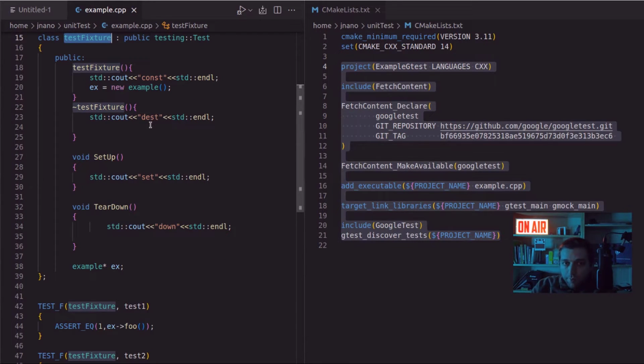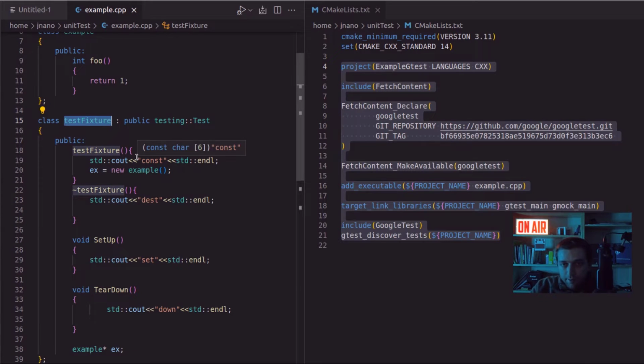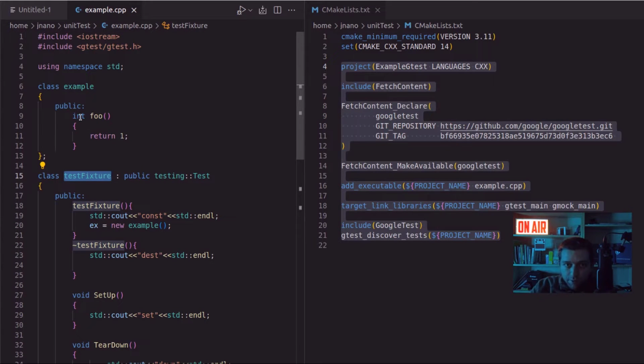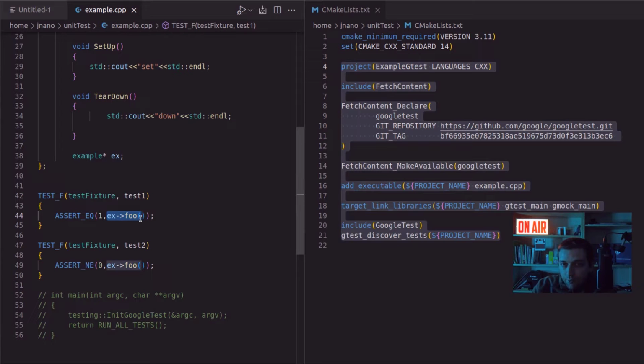This is the point. So if you ask yourself, what are unit tests? We know what testing is, right? But what is a unit? We can say that a unit is the smallest testable part of the code. For example, the foo method of the example class. The foo method can be testable from the unit perspective, right? In the example class, the foo method is one unit. So we can test this unit like this with the test fixture. So the example instance is created here. In this test, one unit test will be tested. The X foo method is tested.